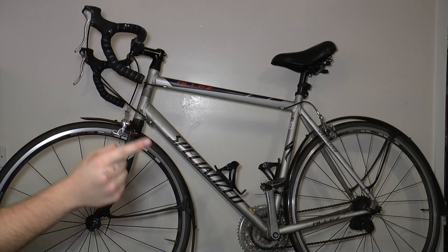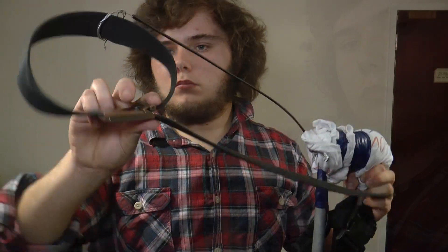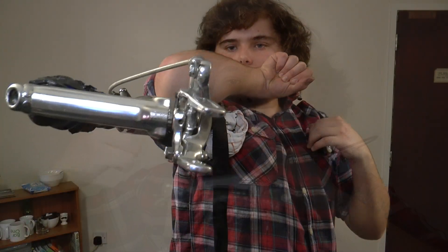I use the forks, the brake cables and the brake calipers from a bike. It works like this: the cables run behind the back of the head to the opposite shoulder where it's fastened with a belt. You use extensions of the back muscles to create tension in the cables, which causes the pincer to close.